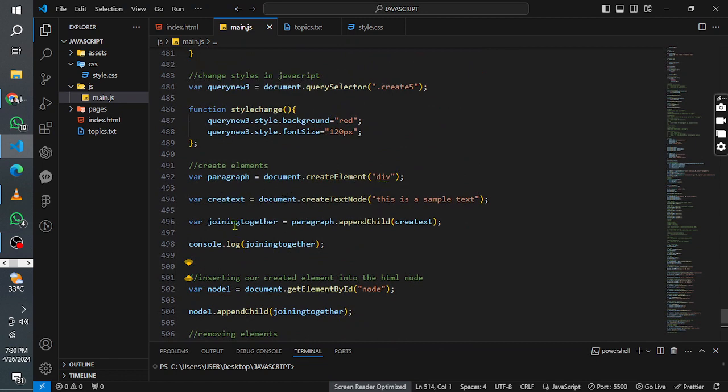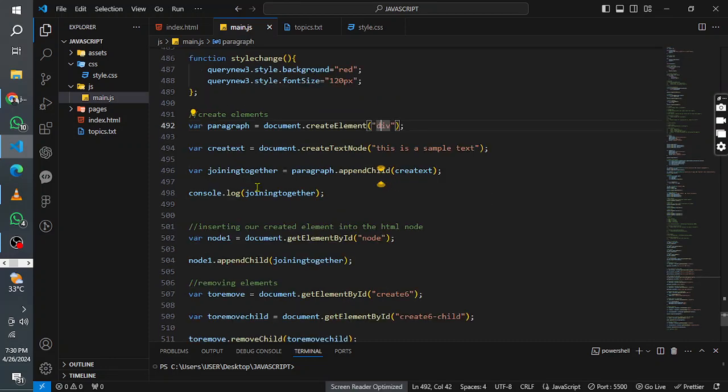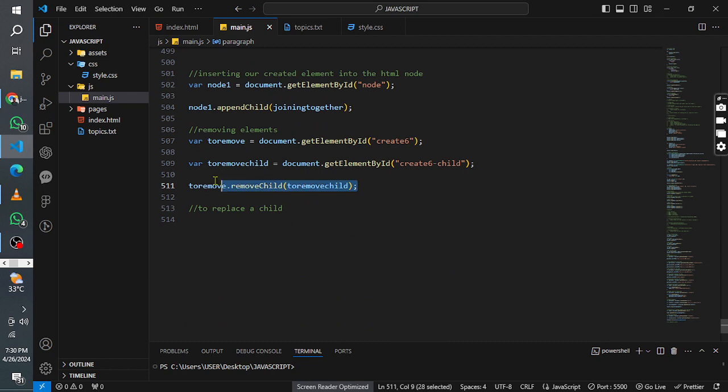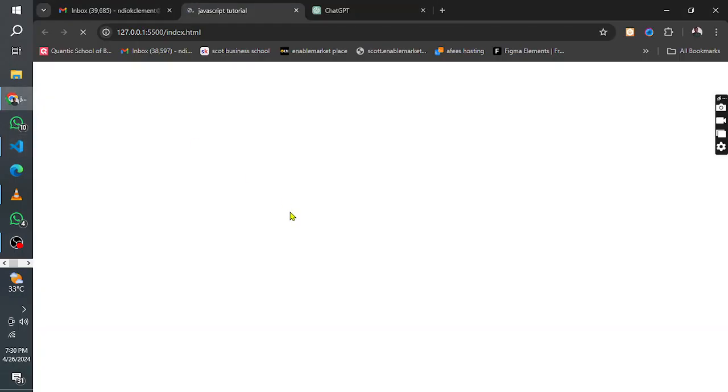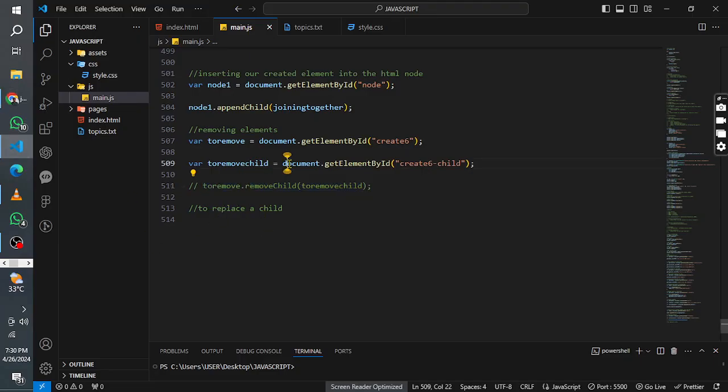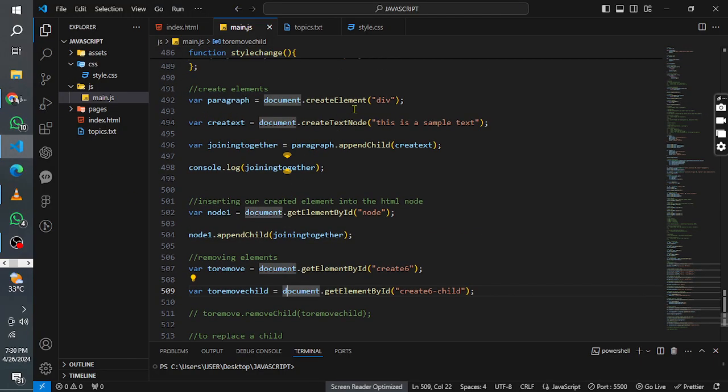We won't be using this paragraph, we'll be using this joining together, because this is where we append the child, this text to this parent here. So we'll be using this variable name here, join together. Okay, so let's simply comment this out so that our child is still retained. Okay, to replace this child with this other one here.